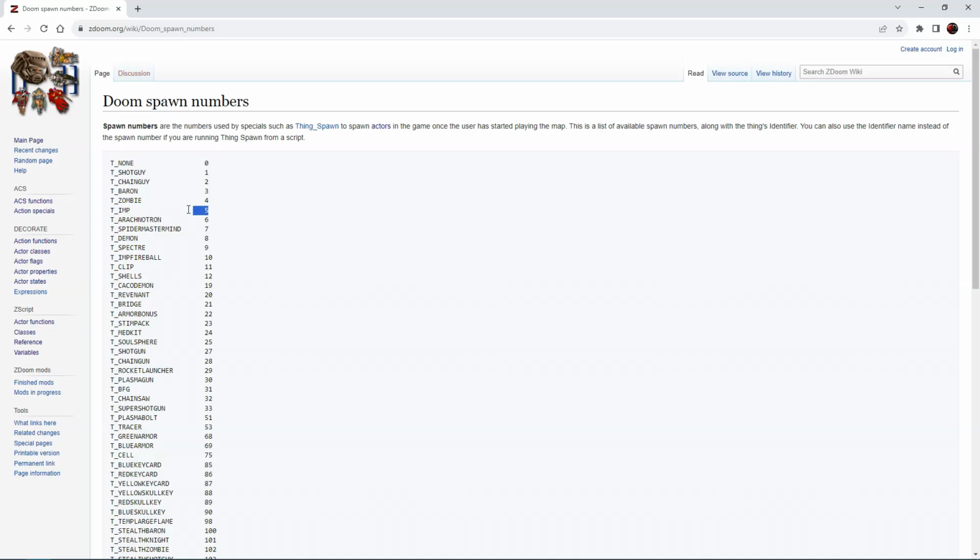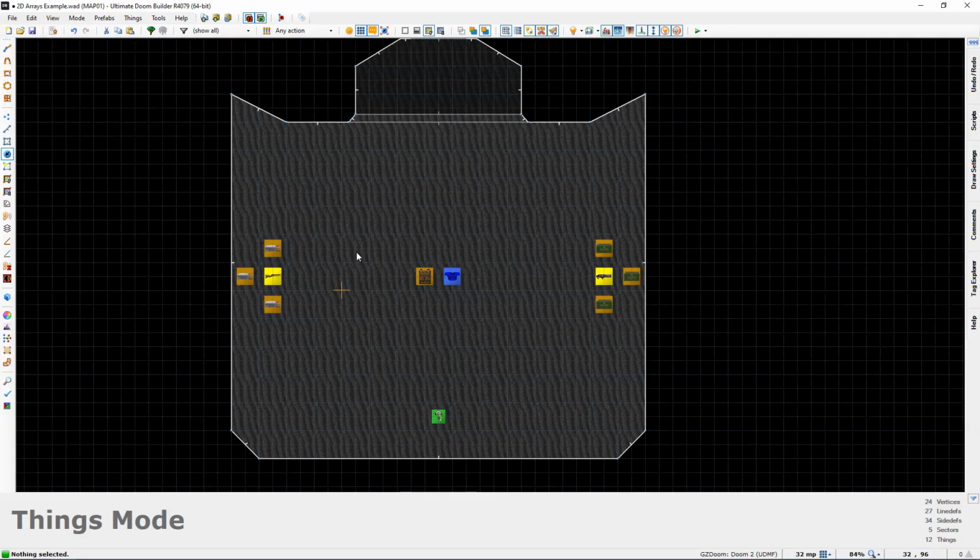This is something that's basically built into ZDoom. It's just there for ease of use. But you can always type these specific identifiers, and you have to type them exactly as they're shown, and behind the scenes they will be substituted for their numbers. So I'll go ahead and shut up, and we'll get right back to the map and start to put in the waves.